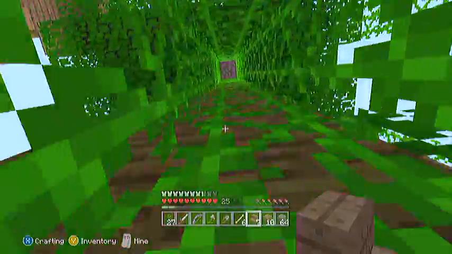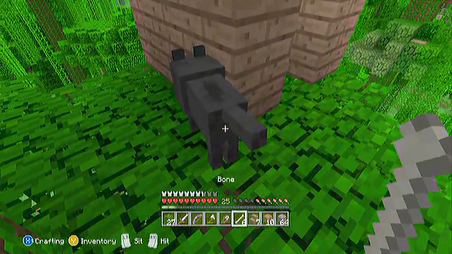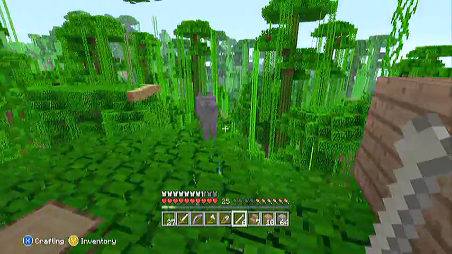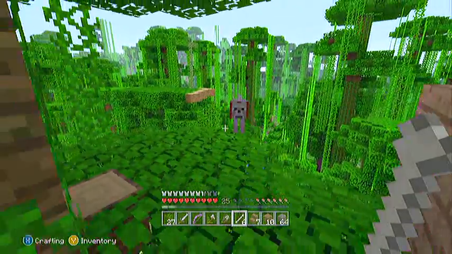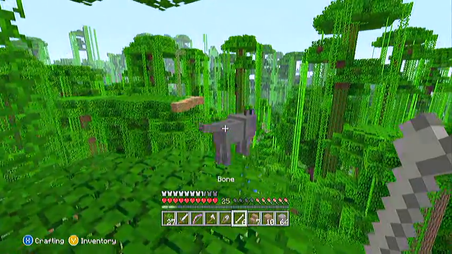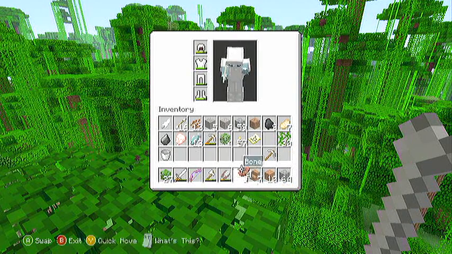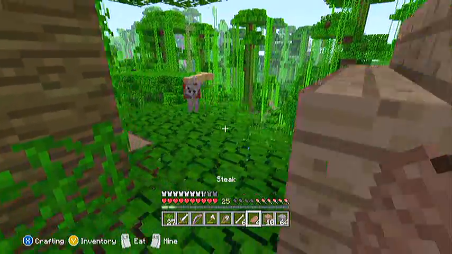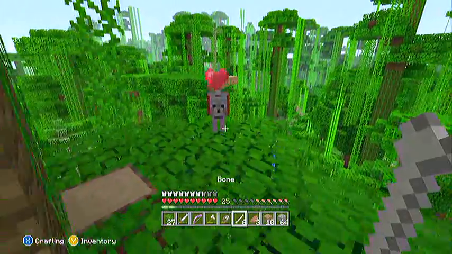Oh, I forgot to get a door for his puppy house. Will you come up here? Yeah, you will come up here. Okay, bones. I have bones. Are you stuck in the leaves? No, don't you dare. I swear. Just, come on. Come here. Can I give him... I can give him meat, right? Will he follow me for meat? Here. Okay. Now follow.